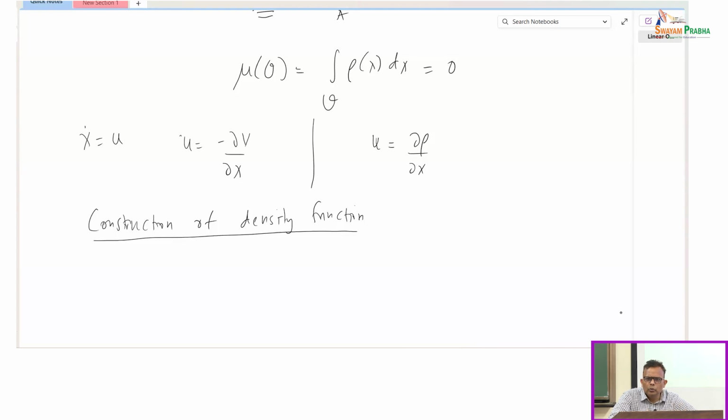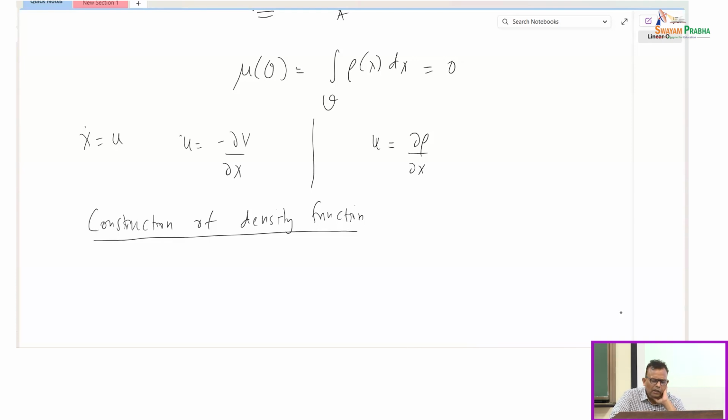Of course, when you do this construction, we assume that we know where the unsafe sets are, right? But I'll tell you how to extend this to the case when you don't have global information over the unsafe set. But let's first look at the scenario where you have knowledge of the unsafe set. Of course, you can work with multiple unsafe sets, so it doesn't have to be a single unsafe set. But right now, I'm just going to give you the construction for the case when there is only one unsafe set. Okay, and the construction is fairly easy.